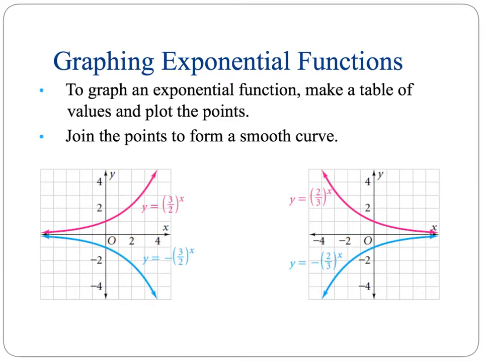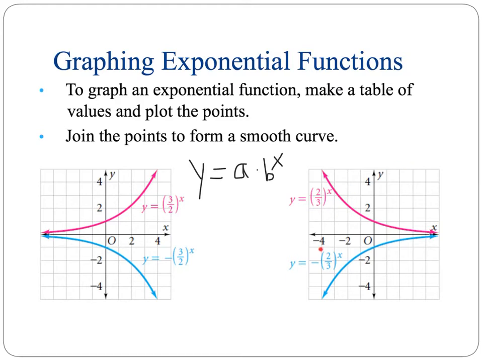The other thing I'd like to point out on this graph on the left is notice that both of our, what we would normally call our b values, because remember, an exponential function has the form y equals a times b to the power of x. We don't have an a value, we just assume that to be 1 here, but we do have this b value. Now 3/2 is a number that is greater than 1. So because our b is greater than 1, this is going to give us that curve that is increasing as it goes from left to right, or our growth type of curve.